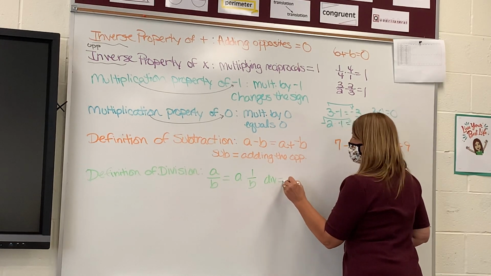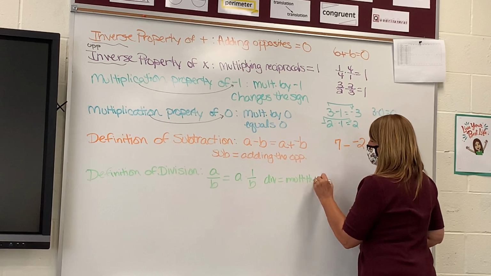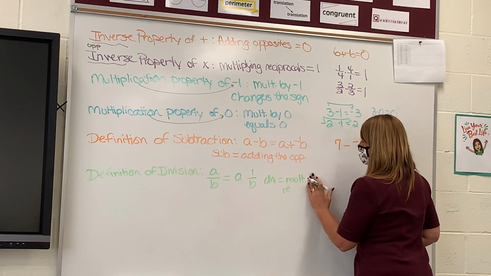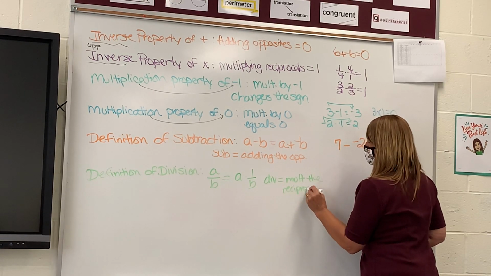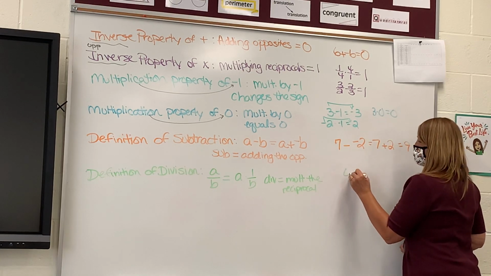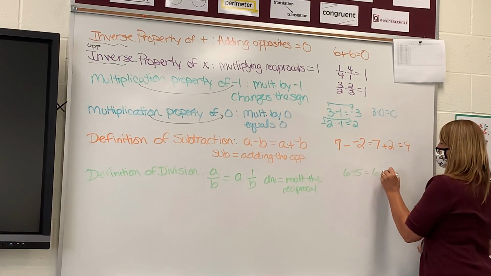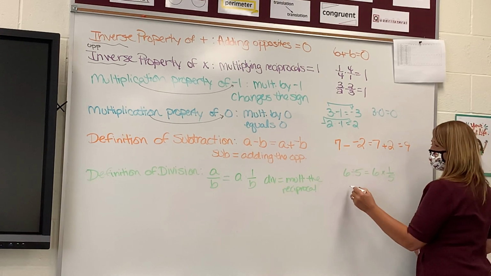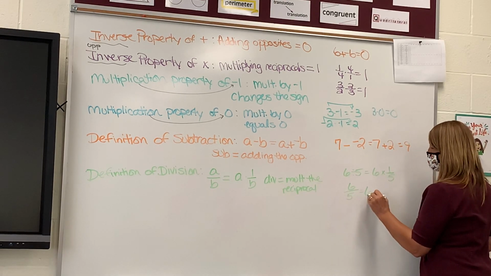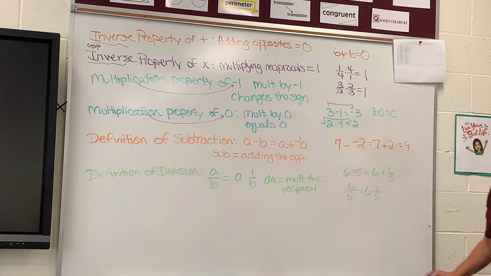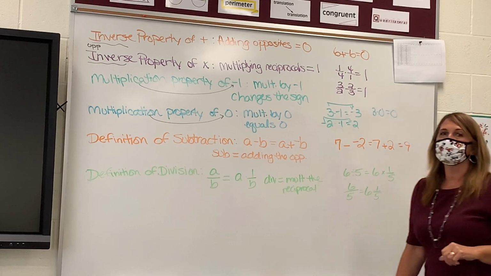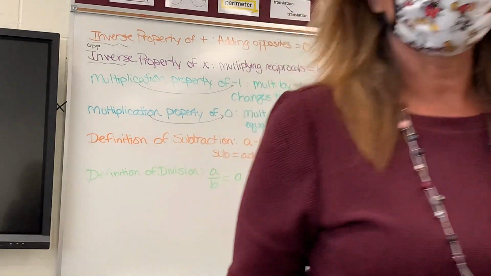Dividing is the same as multiplying by the reciprocal. So 6 divided by 5 is the same as 6 times 1/5. We would most likely see it that way, but it's the same thing. I think I'll put the other 3 in the middle, because those are new. You've never seen them before, really, or never had reason to see them before.